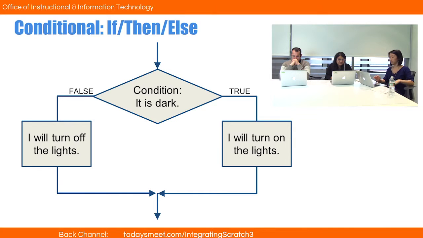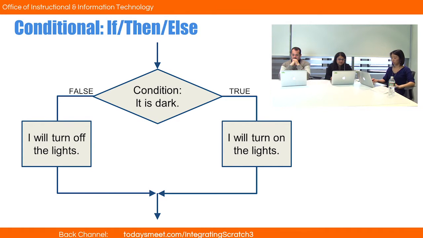So this is one type of conditional called if-then, where you have some sort of action when something is true and no action if something is false. Well, in real life, if you do this, you're going to wait till it's dark and you'll turn the lights on, and then that's it. You'll never turn it back off, which is probably not what will happen. So in real life, a lot of times if-then-else is a little bit more appropriate. Else also adds an action for the false case. So in this case, if it's dark and it's true, then you will turn the lights on. If it's false, you will turn the lights off. And this way, the lights don't stay on forever.